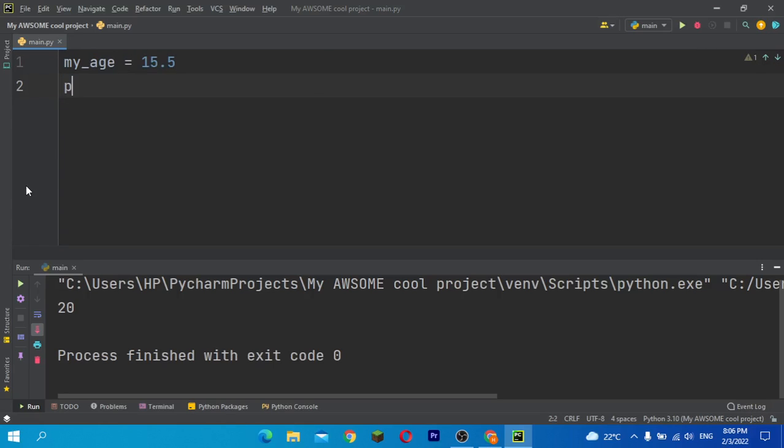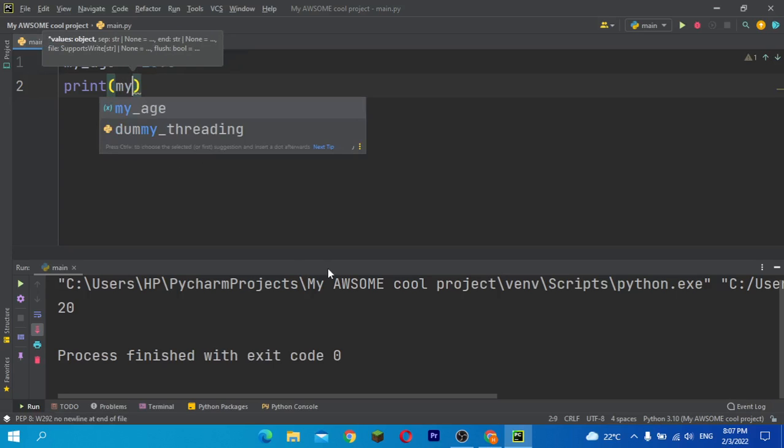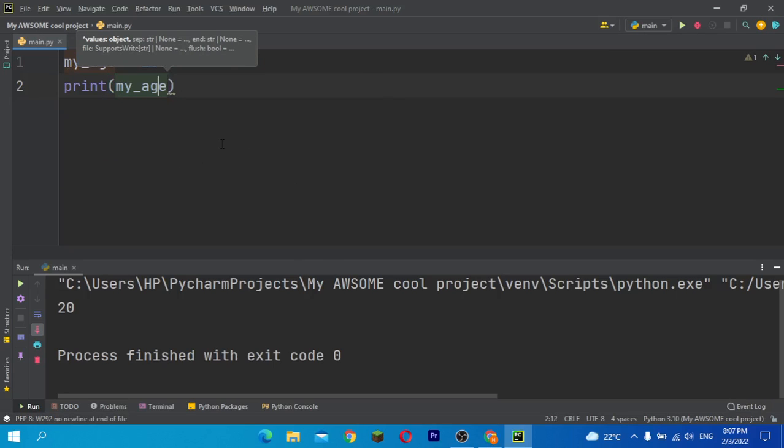So let's say print, then the parentheses, and now we're going to type not float, we're going to type our my_age. Now what else we can do is, if we go back to the first letter and press shift and 9, and go to the other end, press end and put the shift and 0, we can go inside the bracket and type type.